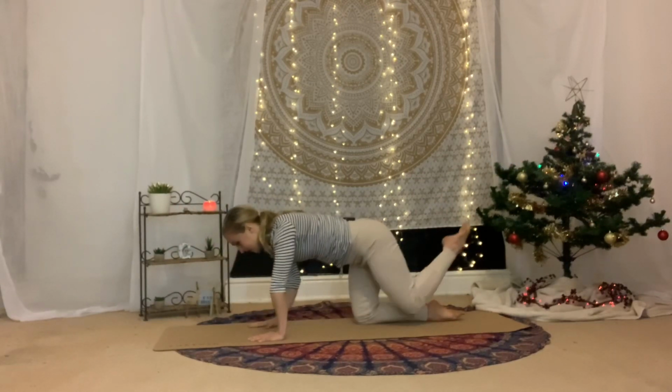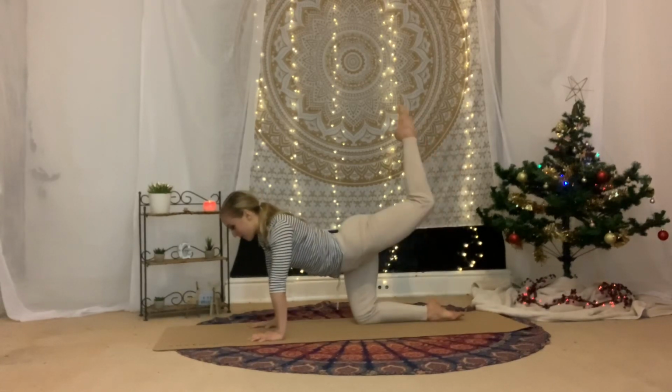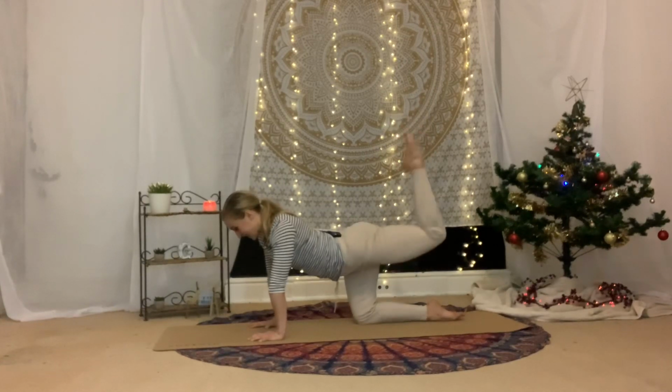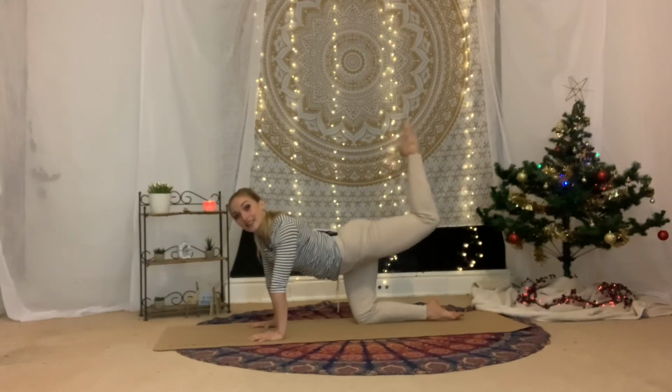Bring the hand back down, lift the knee back up, going for those 8 pulses. 1, 2, 3, 4, 5, 6, 7, oh I feel it, 8, gorgeous, and then extend.